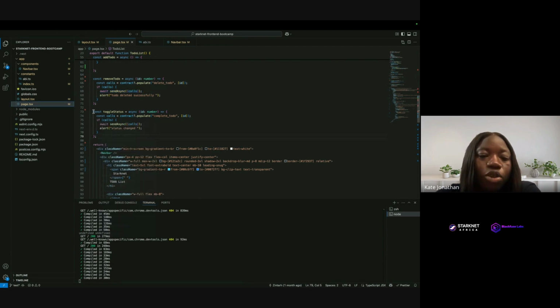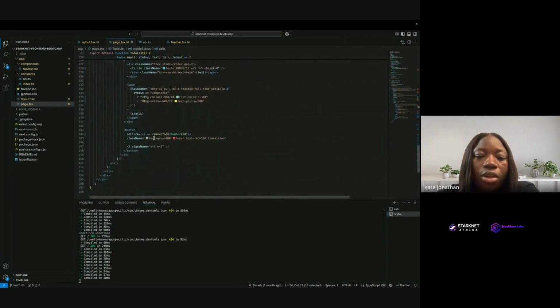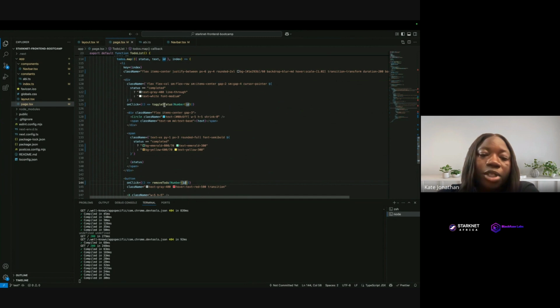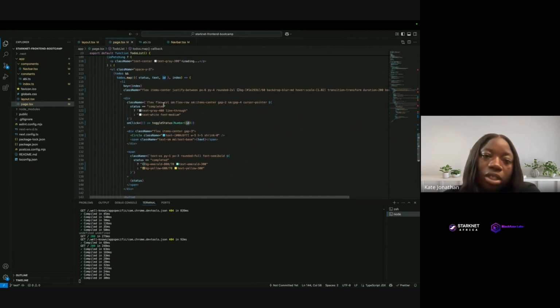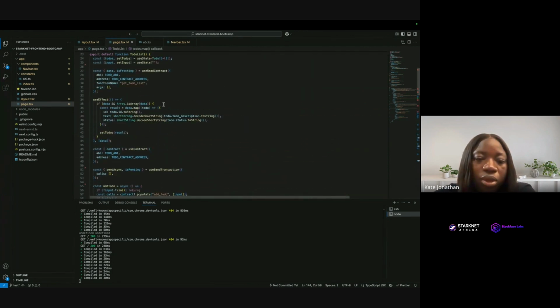Now, the same thing to toggle the status. So if you want to mark your to-do as completed, we are using the complete to-do, right? And when you come over here, you would see that when you click on this X button, we are calling the remove to do, and we're passing the ID, which is a number. And same thing to toggle the status, because you need the ID of the to do you're trying to toggle or delete, right? Now, it's that simple, honestly.